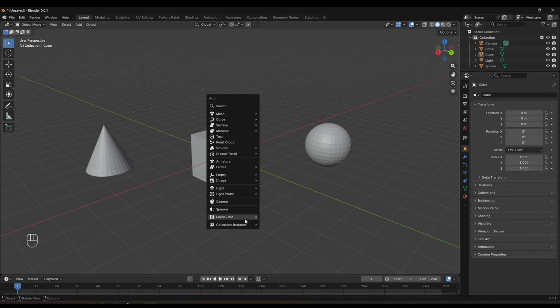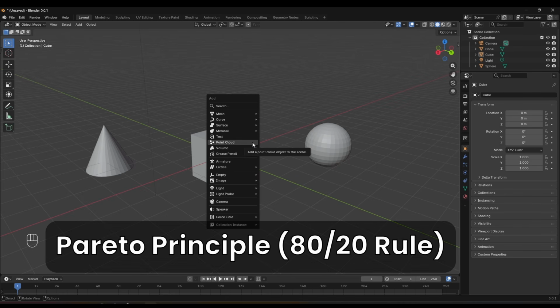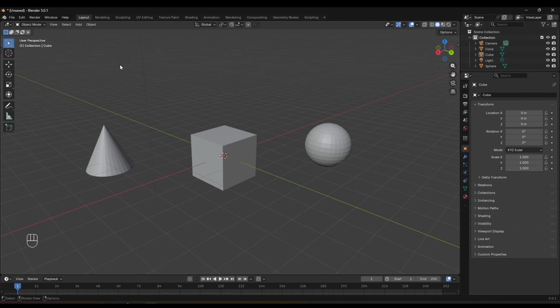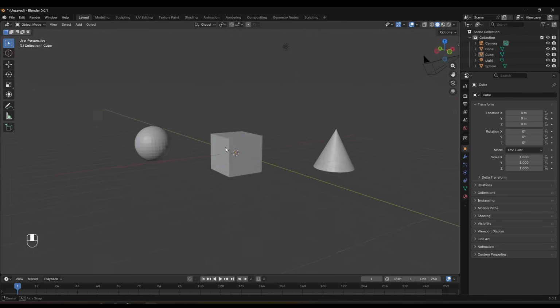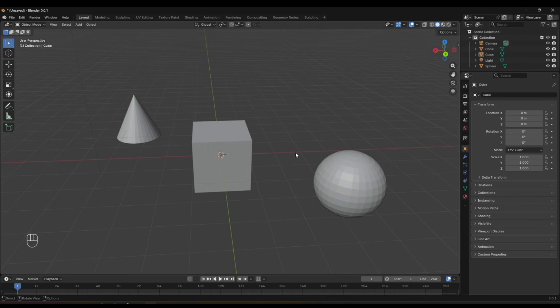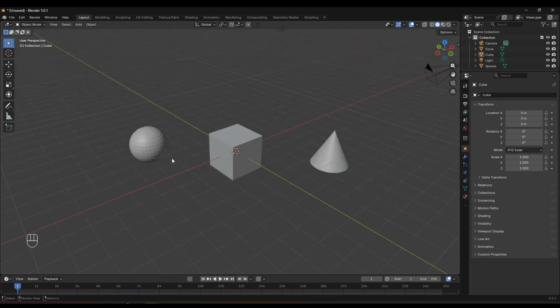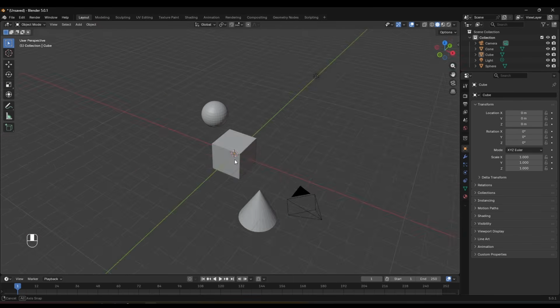And this is a good time to tell you about the Pareto principle or the 80-20 rule, which means that if you learn 20% of Blender's features, you're going to be able to create 80% of the stuff. Or if you're learning something new, then 80% of the results come from 20% of the efforts. And the Pareto principle is applied to a lot of other stuff, and you can look into it after this video. So my point is that you don't have to learn everything about Blender.